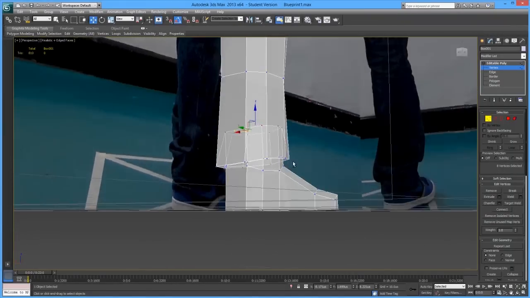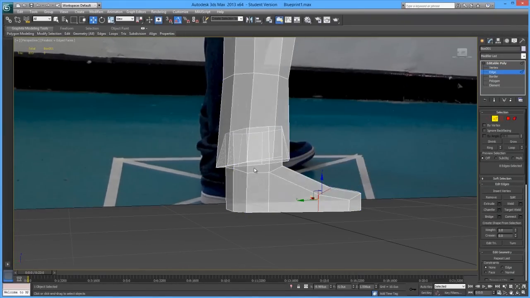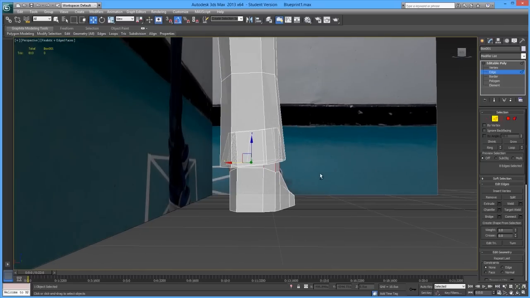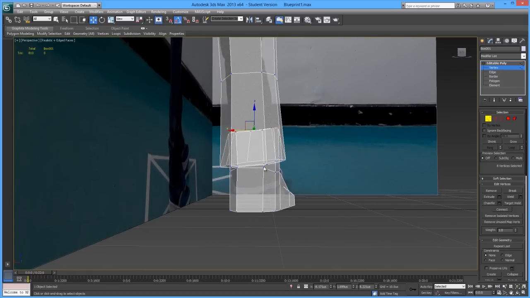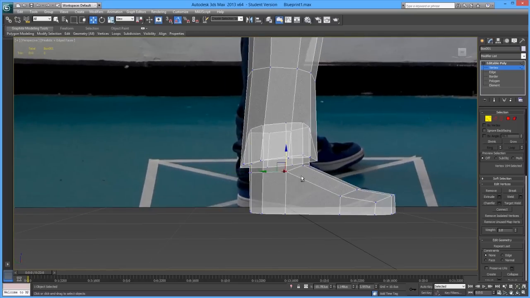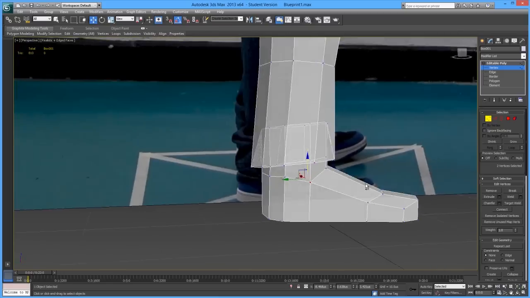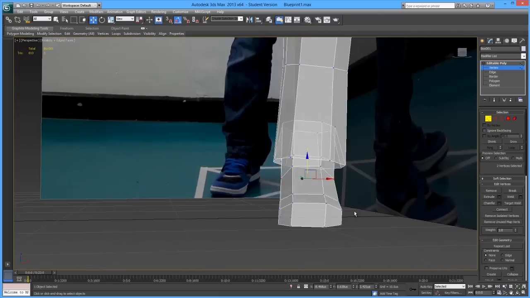So one thing I would do is select the back bit there and just pull that down as well a little bit, so you can make this flow like that.